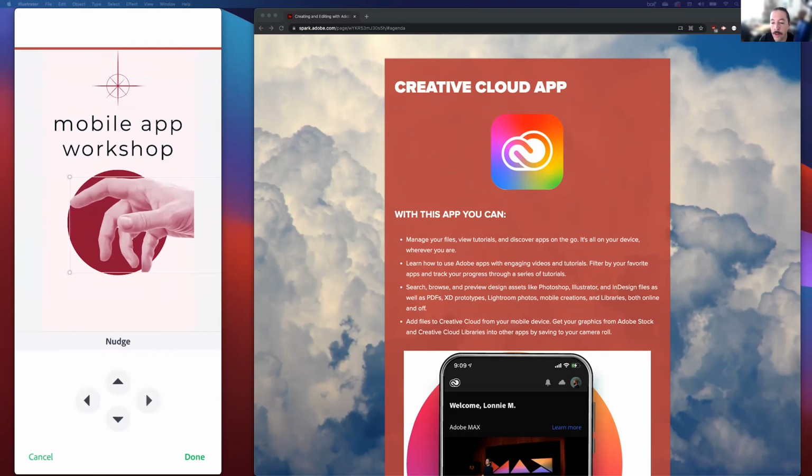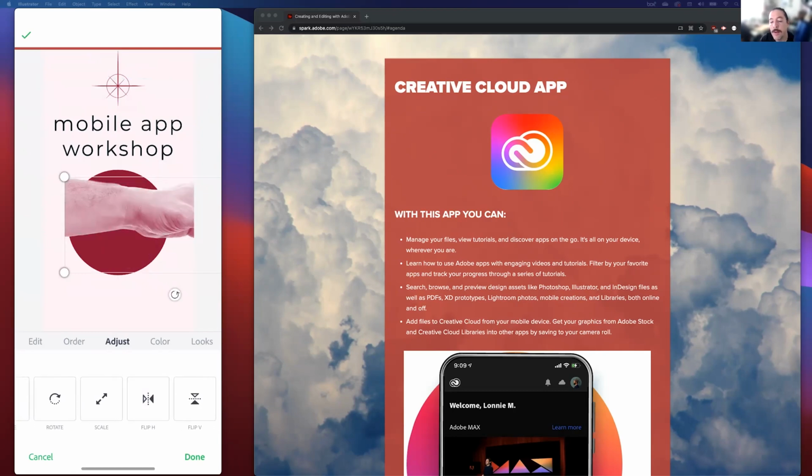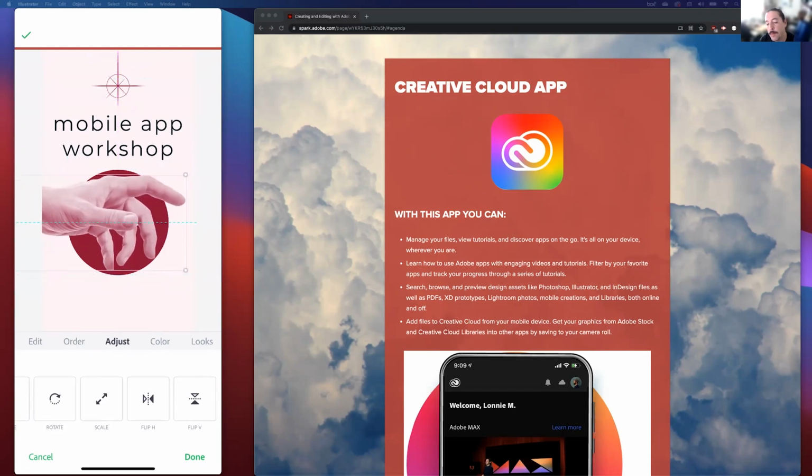The nudge tool is a nice way to escape that. You can use a slider for rotating and scaling, and you can also, if I wanted this actually to be coming from the other side, I could flip it and then move it over.